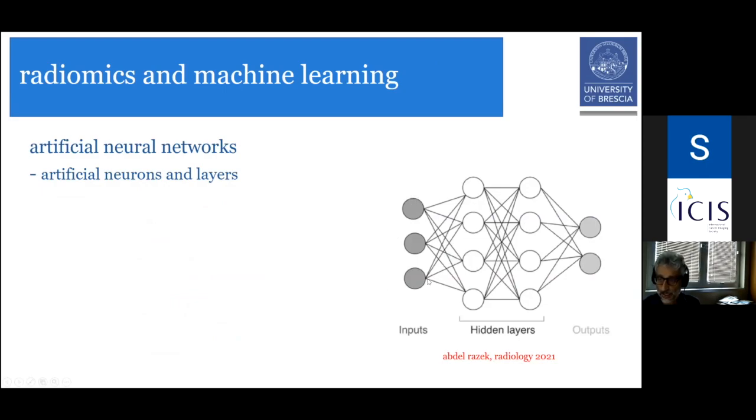And this is more or less schematically what happens. There is an input, there is a number of layers of artificial neurons that are connected through weighted connections, and the data travel from one level to the other to reach the output, which is basically the solution and the work that is done by the neural network for you.